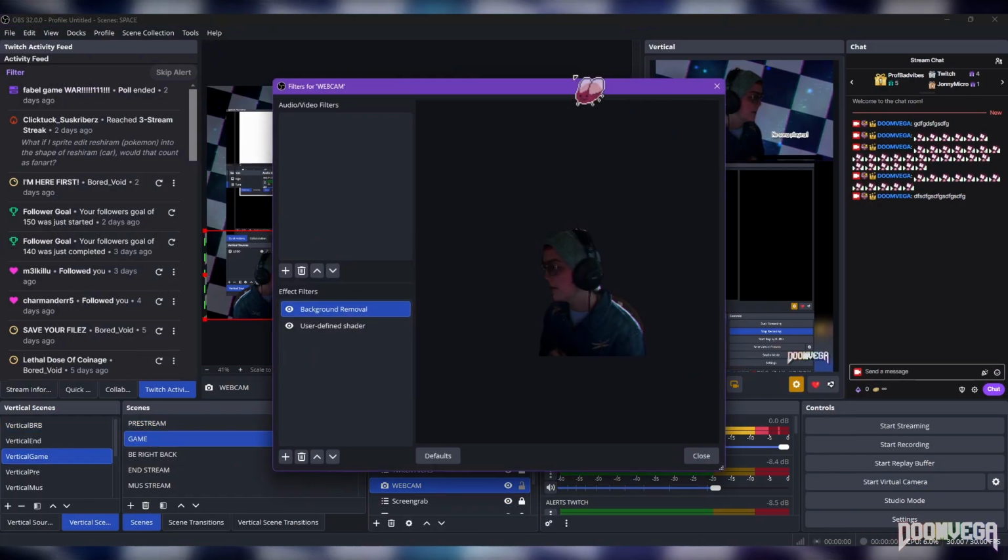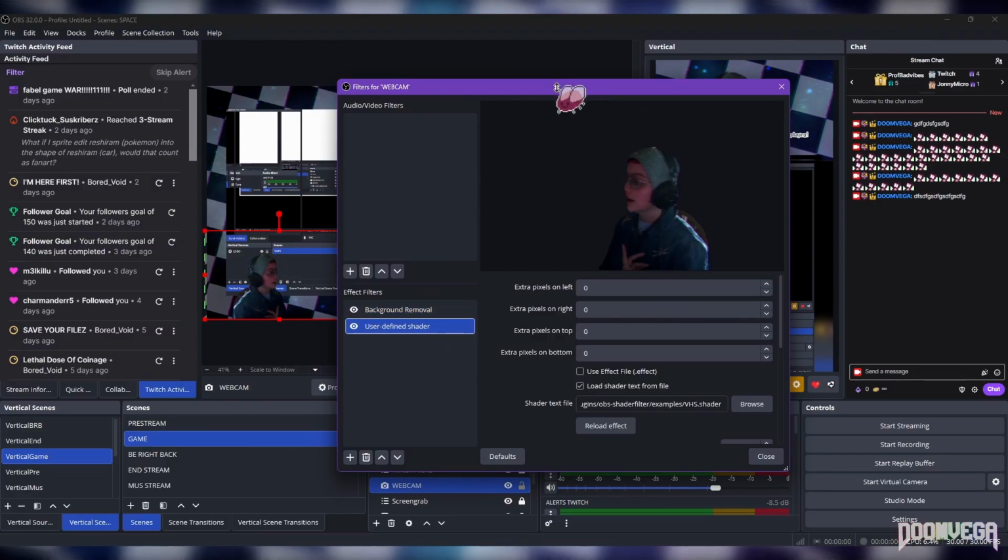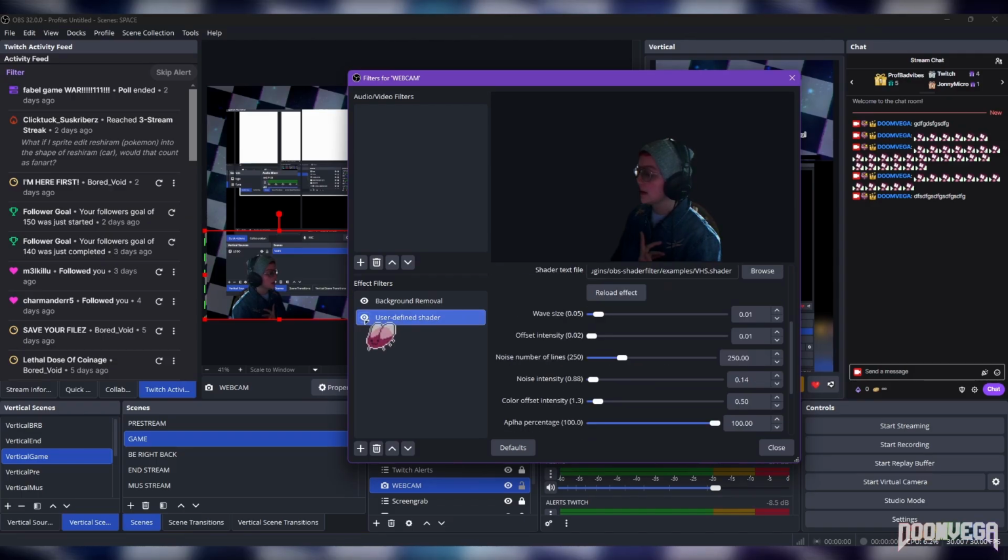Under webcam, very similar situation. You can see I actually have it flipped. I'm using a background removal plugin. And I have the same VHS filter on. If I were to take it off, I look very pale. I look like a ghost. But with it on, there's some waviness, there's some grain, it's fun.